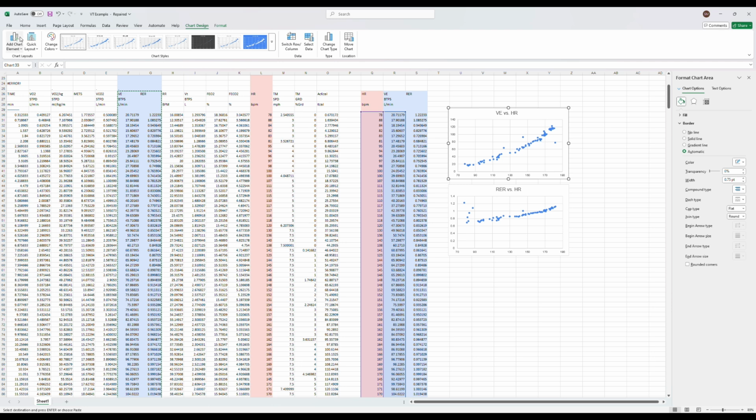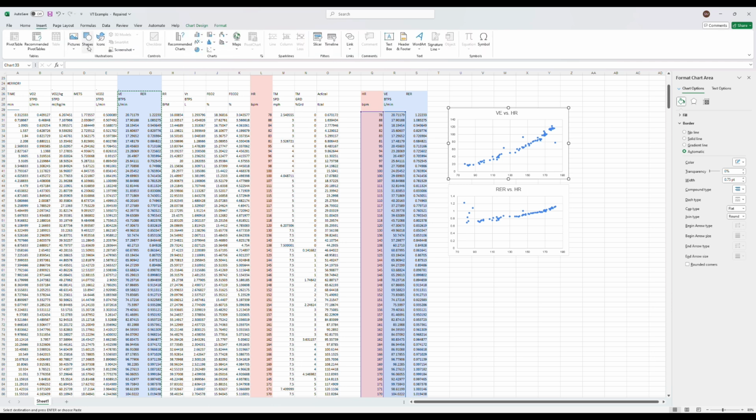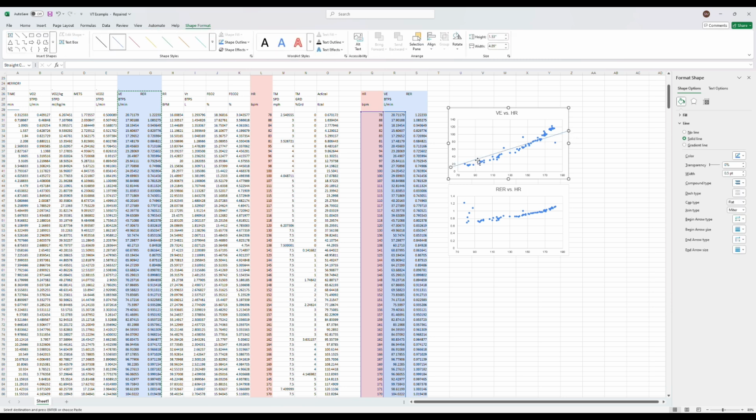So the best way to do that is to insert a line and then draw to estimate the line of best fit for the first half of your data. If I'm looking at my data here, starting off, that looks like a pretty good line of best fit, maybe something a little more like that.